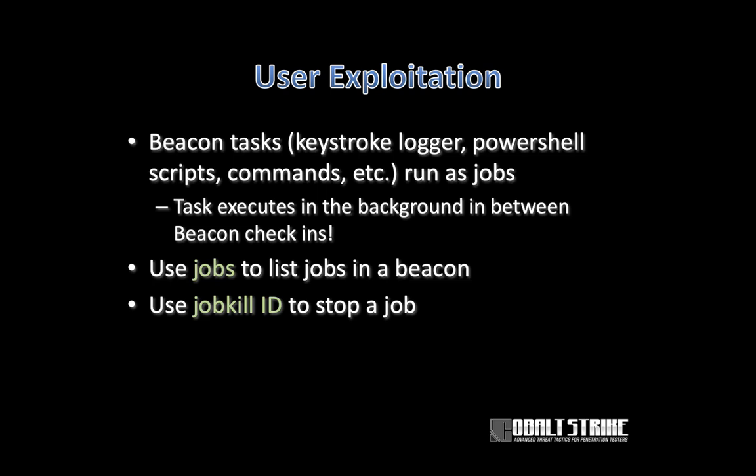Beacon tasks include long-running commands and post-exploitation tools that live inside of a temporary process or remote process, run as jobs. A job executes in the background in between beacon check-ins. To see the jobs in your beacon, type jobs. To stop a job, use job kill and the job ID to ask beacon to terminate that job.